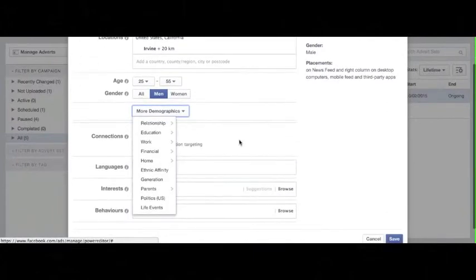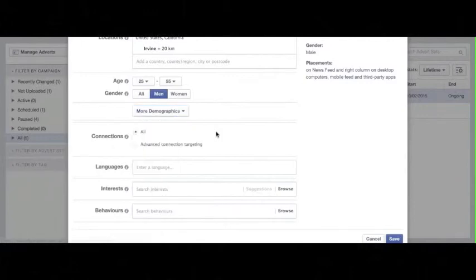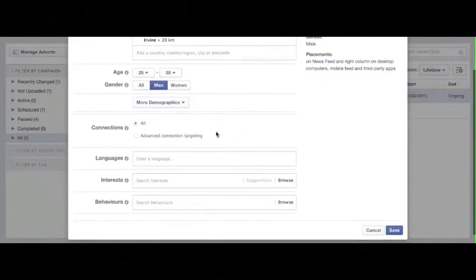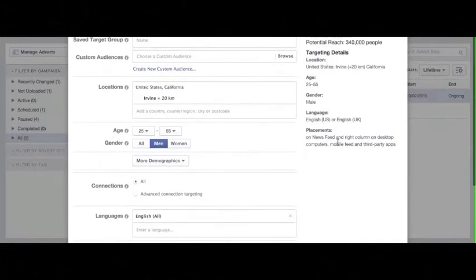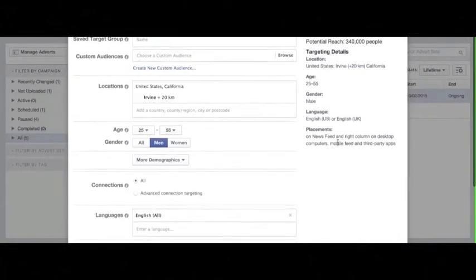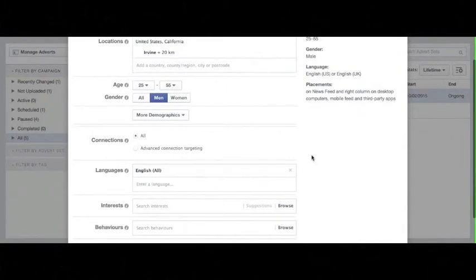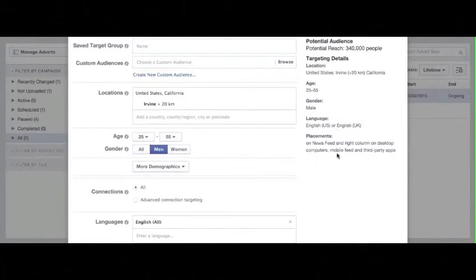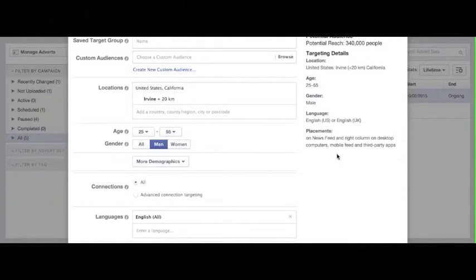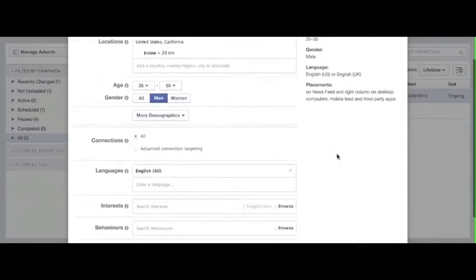Demographics, there's a bunch of things you can target, and I'm not going to really get into this because I can go a 5-6 hour course on Facebook marketing alone and getting into segmentation and specific interest and doing research and things like that. So I'm not going to get too deep into this. I'm just going to show you the basics for now. And then you go to English, all. There's been some people, some experts in the field who say they get a negative impact from interest or language targeting. It typically curves it in the wrong way because they segment people out that may speak English. But I haven't really experienced that, so that would be at your own discretion.